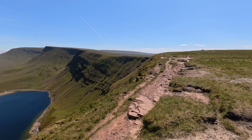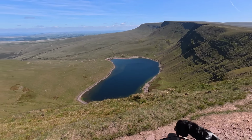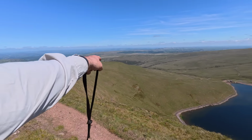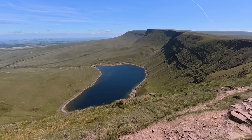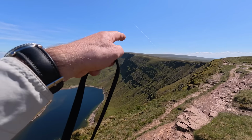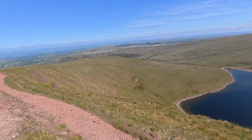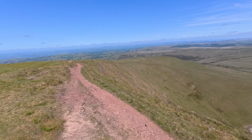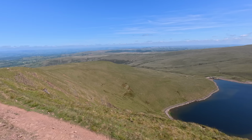Well, here we are at the very top. So we've just now got to go around down that path down there, and then back to the car. There's one person there, and then a group over there. I don't see anyone currently coming up the hill.